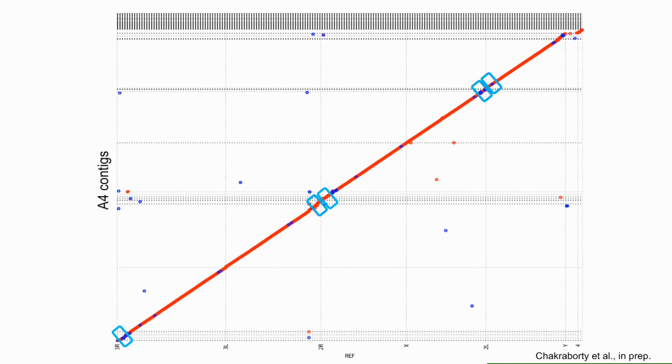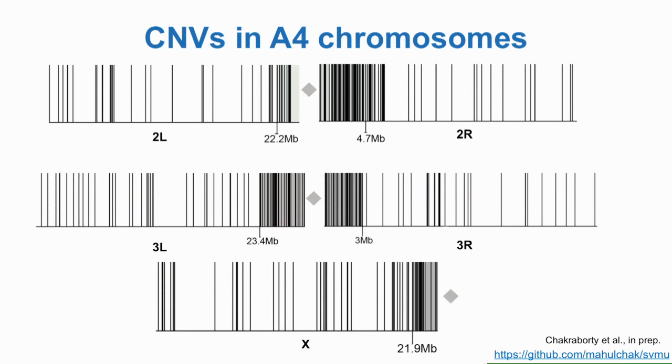If we have this amazing genome, now we can use it to align the Release 6 genome and the A4 genome and find copy number variations and other kinds of structural variants. I used another software pipeline that I developed, called SVMU, to call structural variants from this whole genome alignment. What I'm showing you here is a distribution of just CNVs.